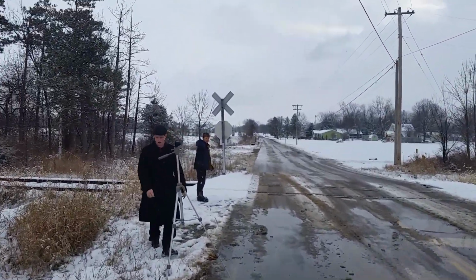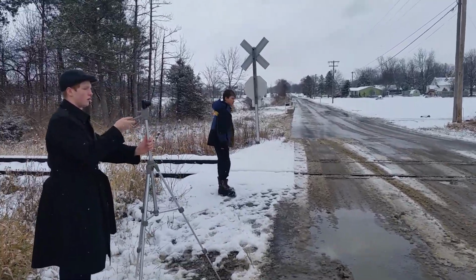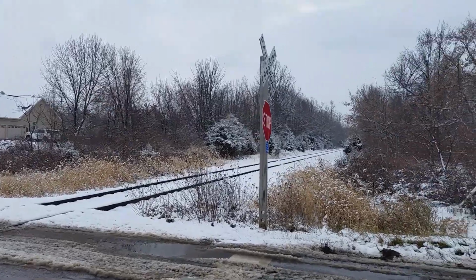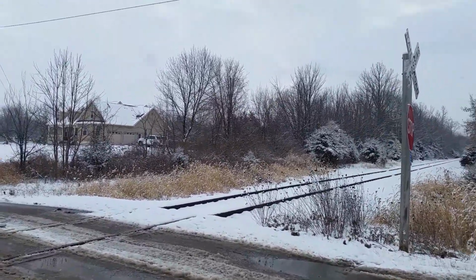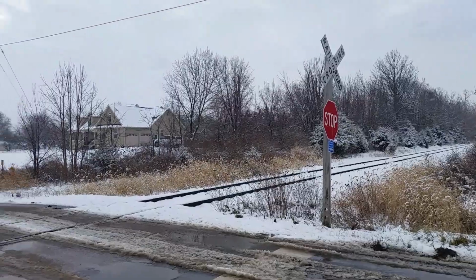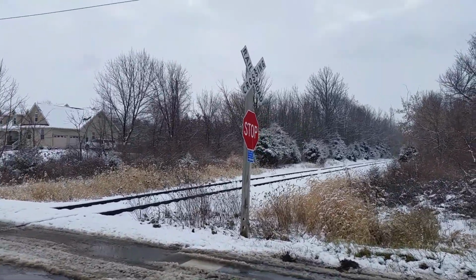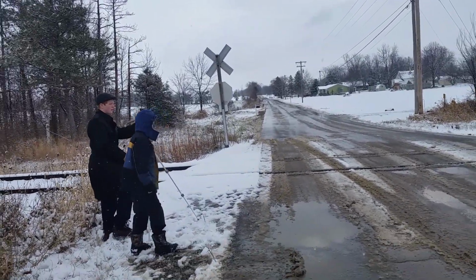All right, so we've come up north of Owosso. You can hear the train coming. Turn your volume down. I'll put some notes in the beginning part of the video for you too. And this is just a little note for me to remember. So we're at West North Street and it turns into Mason Road, further down to the west. Guys, I think you're too close.